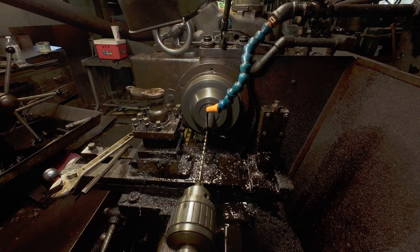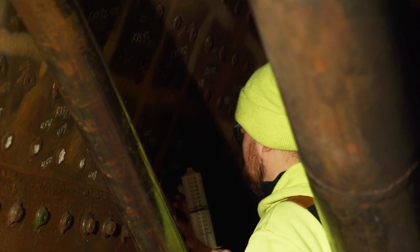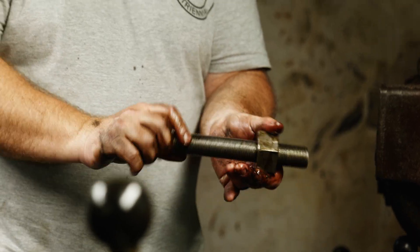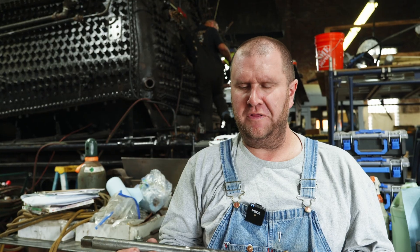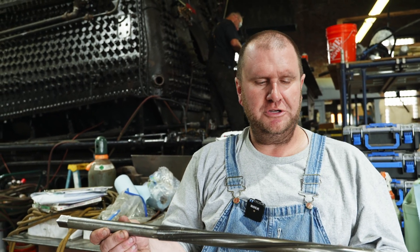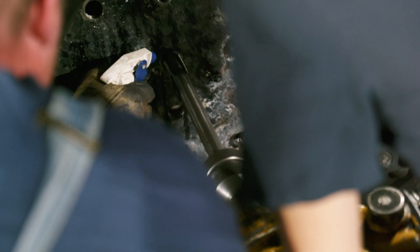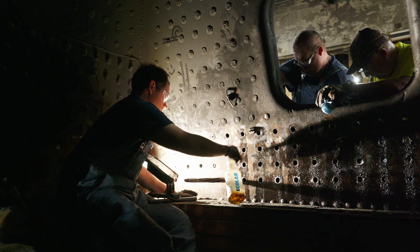Once cutting was complete, we brought them to have the telltale holes drilled — a straight channel through the center of the bolt to indicate if a bolt has fractured or broken, by the water and steam coming out of it. Finally, they were taken to be threaded so they could meet up with the reamed and tapped sheets inside of the boiler. Once all 74 staybolts were complete, plus some extras, we brought them to Cleveland to be installed. This weekend we've been working on final removal and then tapping of the sheets. This is a staybolt tap — inch and a 16th diameter — and then the next step up is an inch and an eighth, which is the size of the bolts we installed. Staybolt taps start out as a reamer and then end up with a full diameter 12 TPI thread, to help line the holes within the sheets and keep the threads in time so you can thread the bolt through both sheets without any cross threading or fouling issues.